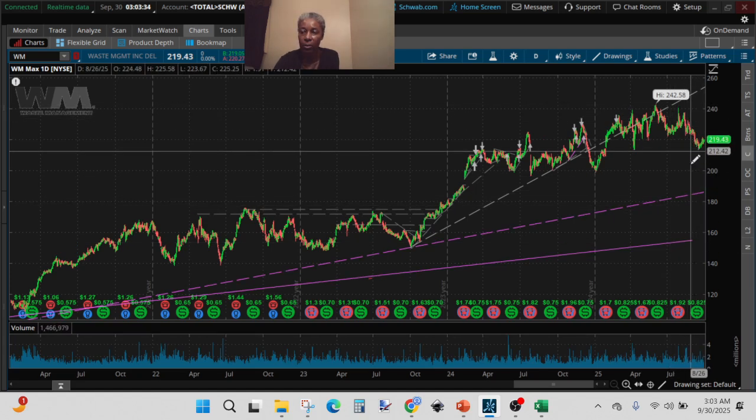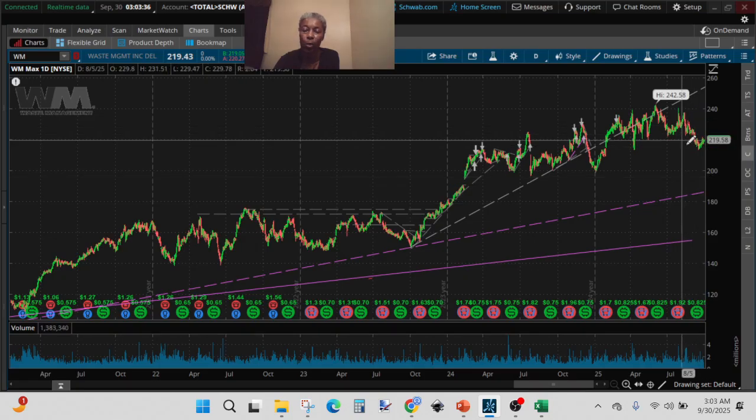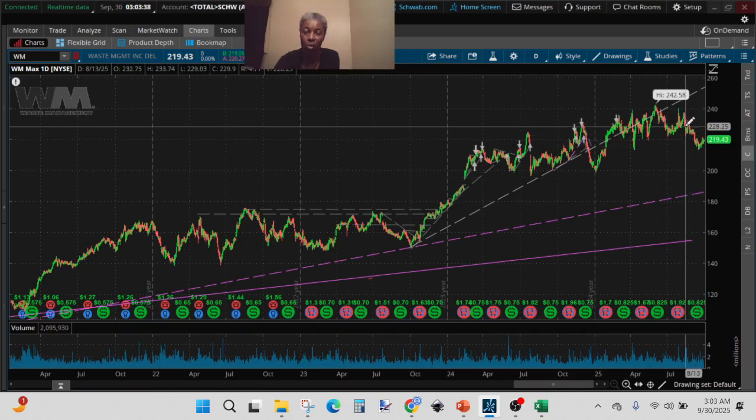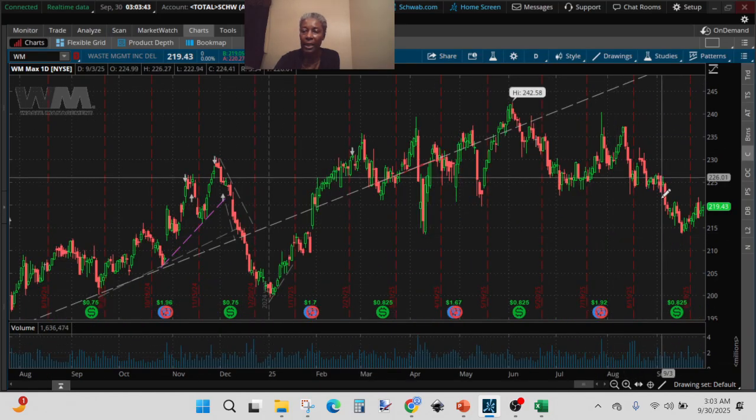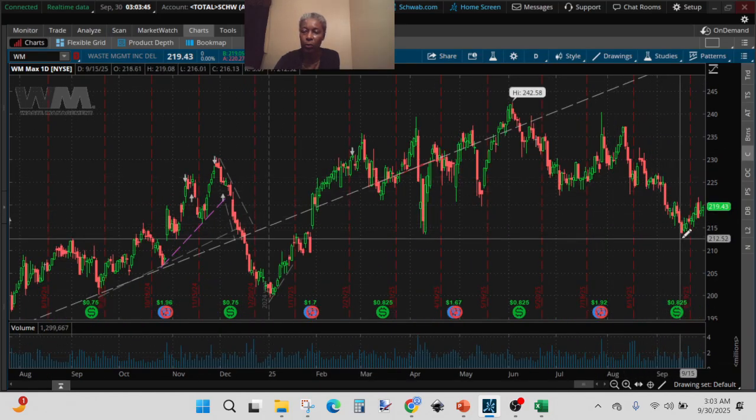When it pulls back to it, it's going to be making lower lows, and the lows are the red bars delimited by the green bar. So you want to be comparing the red bar.